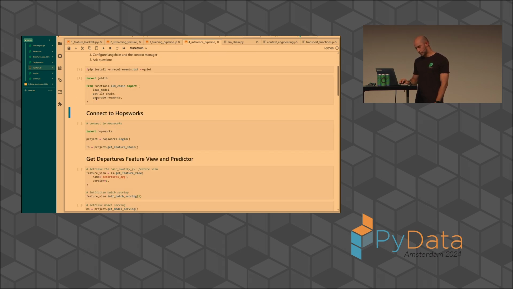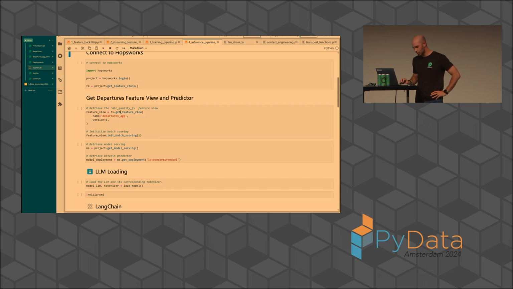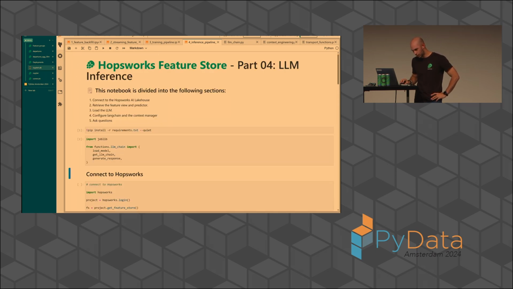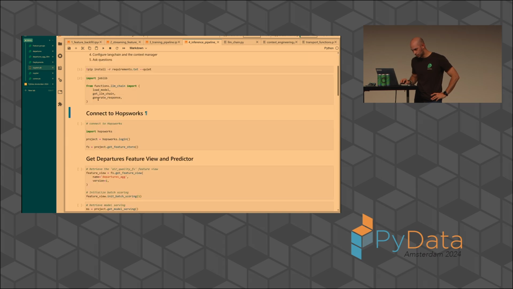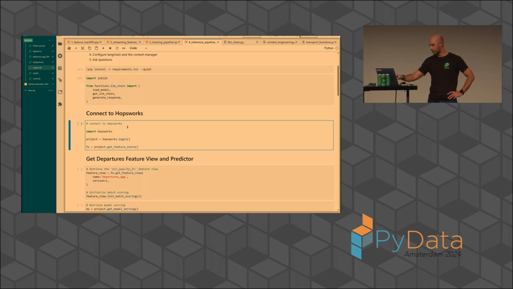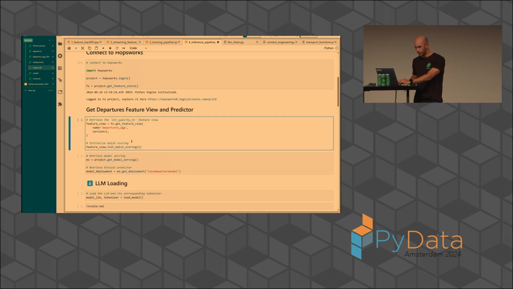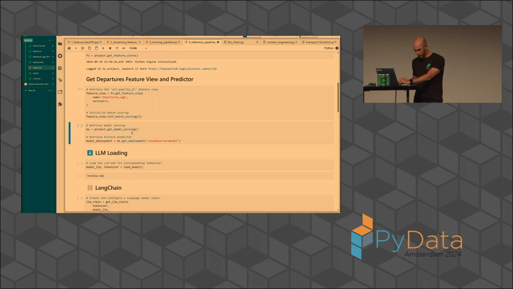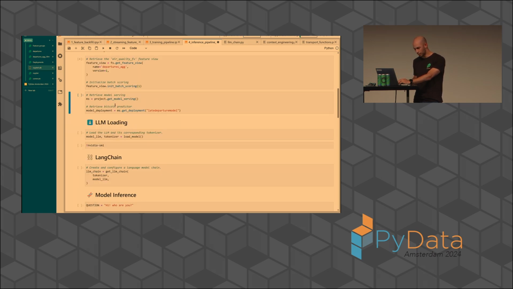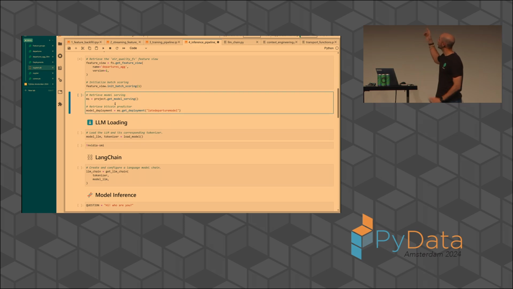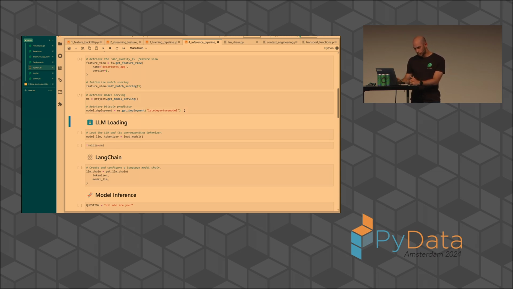The inference pipeline. This is the cool one. So first, I will try to run it. OK, let's run it. So I ran those already. So we are first connecting to Hopsworks, using hopsworks.login, getting the feature view, and then we can initialize the batch scoring functionality of the feature view. Then get model serving will connect with the model serving capability in Hopsworks to get the specific deployment that I mentioned that predicts if the departure is late. So we can get that one as well.